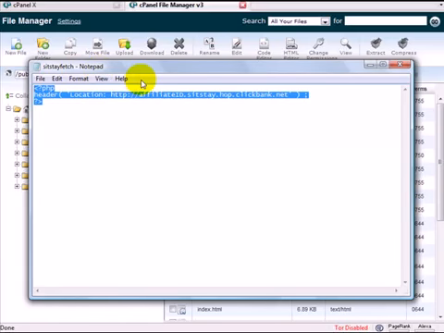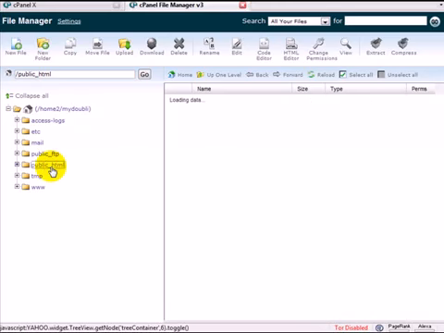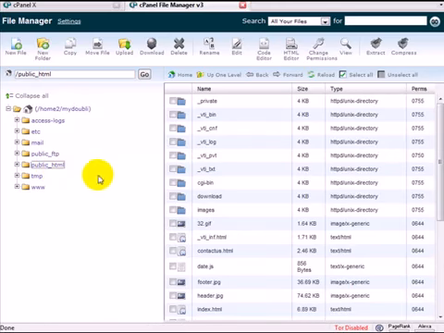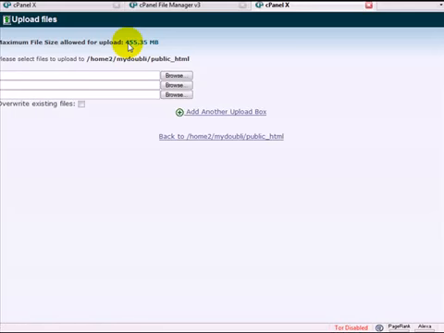Once this file is saved, we can go ahead and upload it to our website. The way that we can do that, of course, is under File Manager. First, make sure that you're in the public_html directory by clicking on it, and then go up here to Upload. I'm going to go ahead and select that, and it's going to give me an option to upload a file right from my computer. So I'm going to go ahead and browse, and a box is going to open up of my desktop. I'm going to navigate to the index.php file and select it.